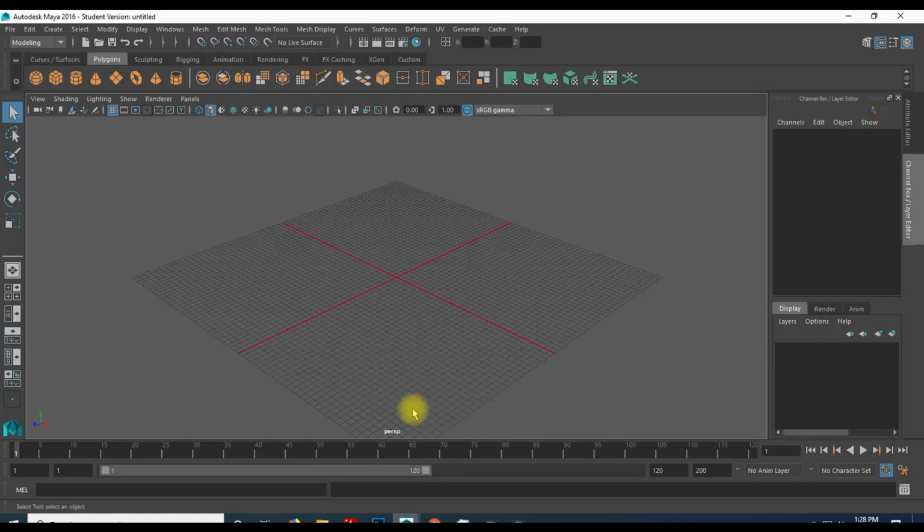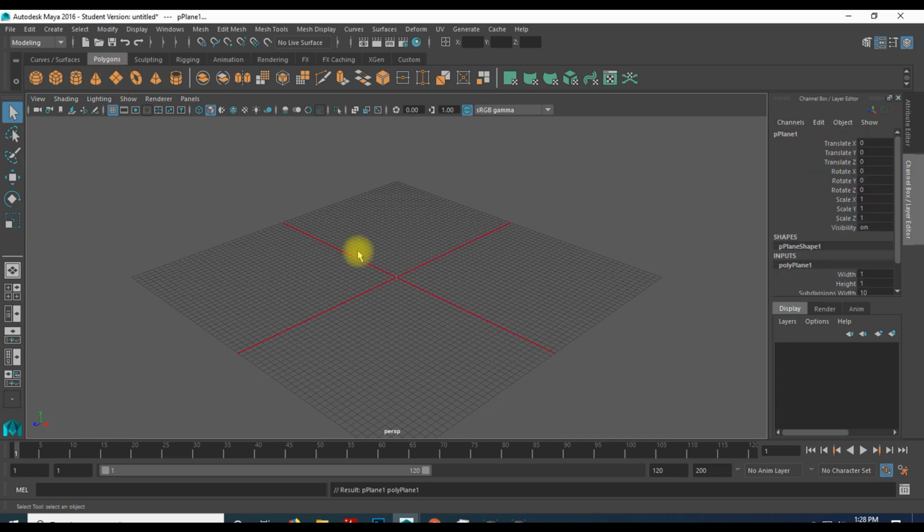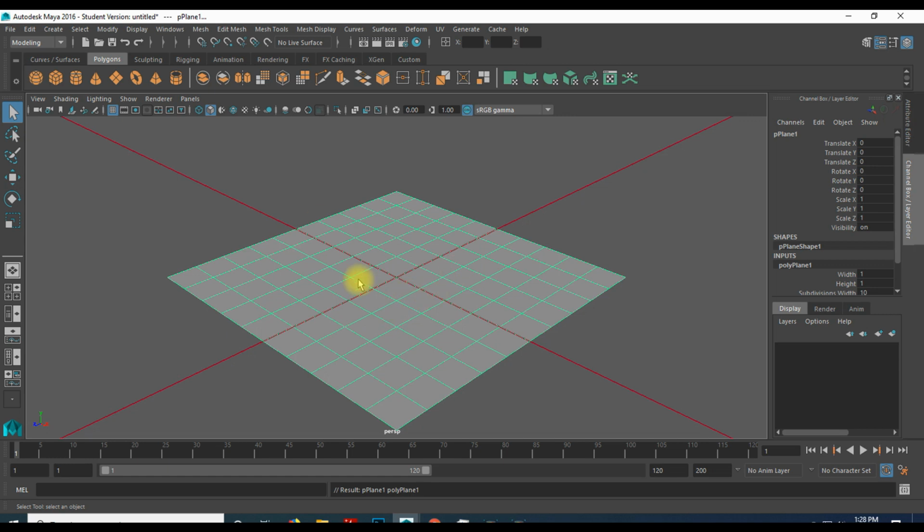We're going to be in Maya 2016, and we're using Maya 2016 because this is what we have in the classroom. Alright, so let's go to our Polygons tab and we'll start creating our image plane. I'm going to use this plane here, that's this little square. Go ahead and drop it in, and I'm going to press F to frame up.